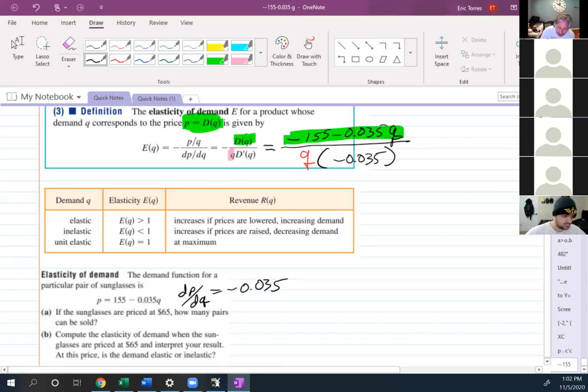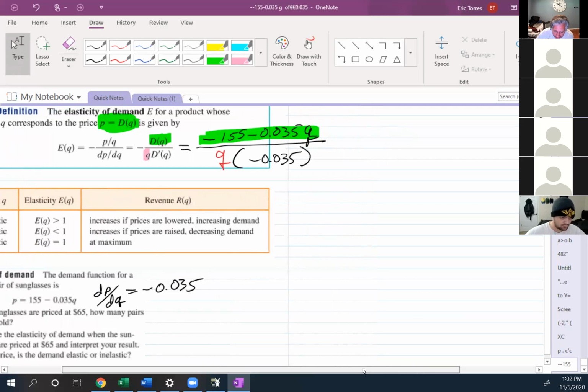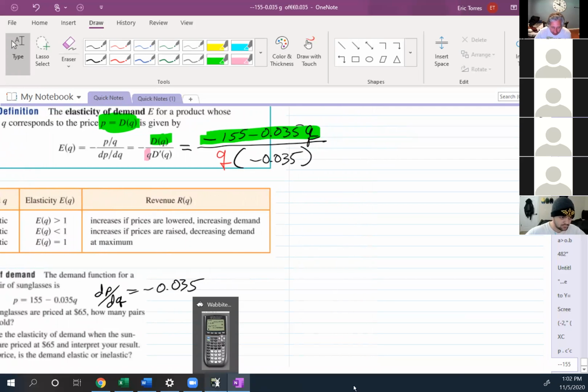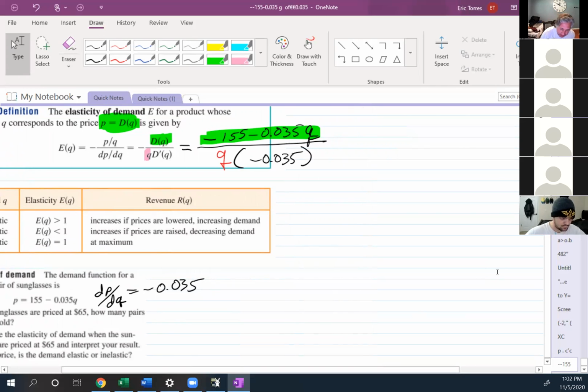Now, this one does not reduce as easily. So what we're going to do is reduce it piece by piece. First piece, what do I mean piece by piece? I'm going to split my numerator into two pieces, two terms, front term, back term. And I'm going to take each one of those and divide it by my denominator.